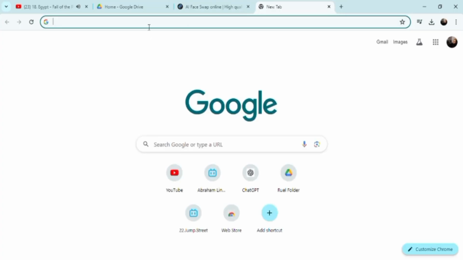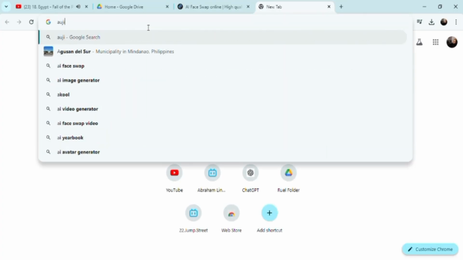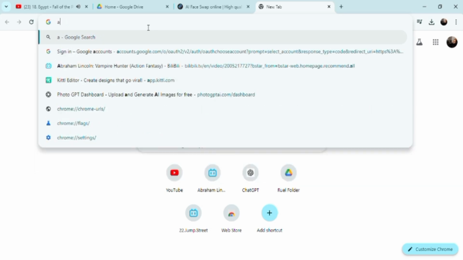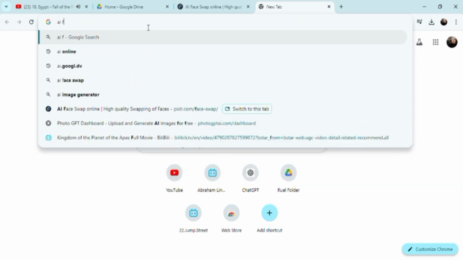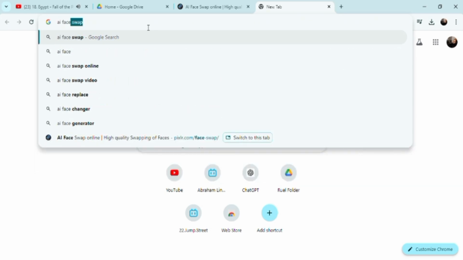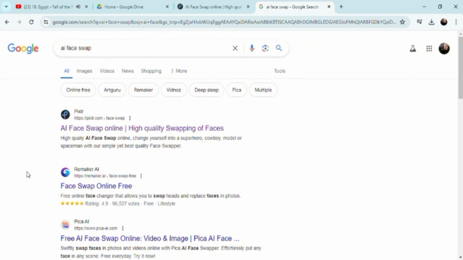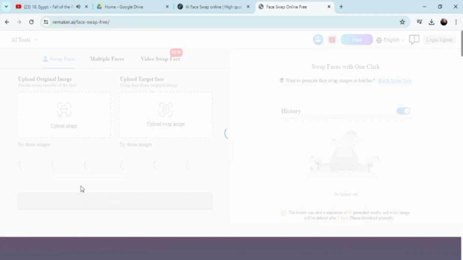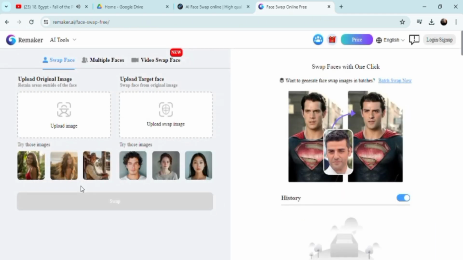So basically that's it. Next, I'm going to be showing you another platform here that I also use frequently, especially in projects. Okay, yeah, face swap. I'm going to need this face swap online free.